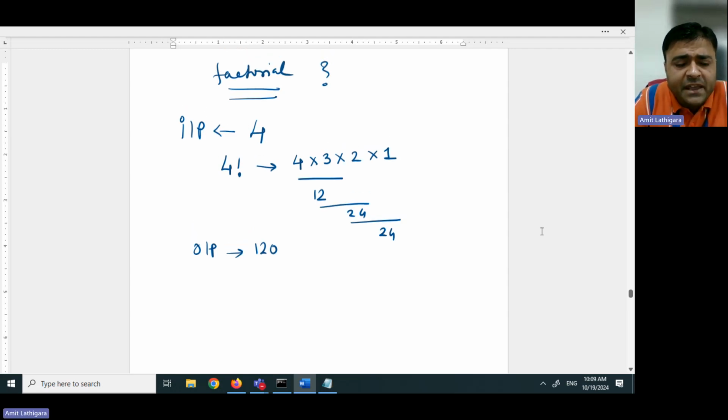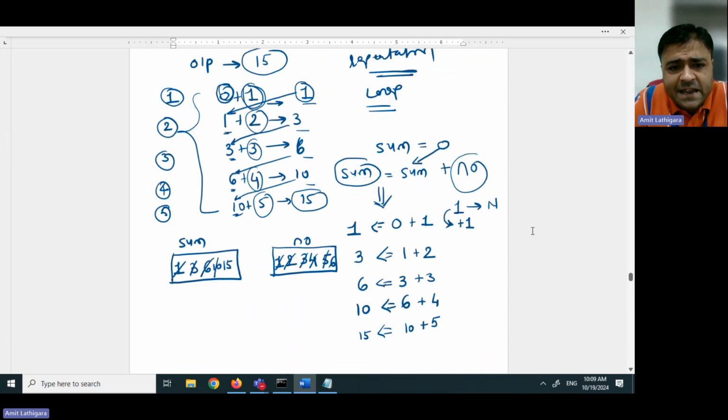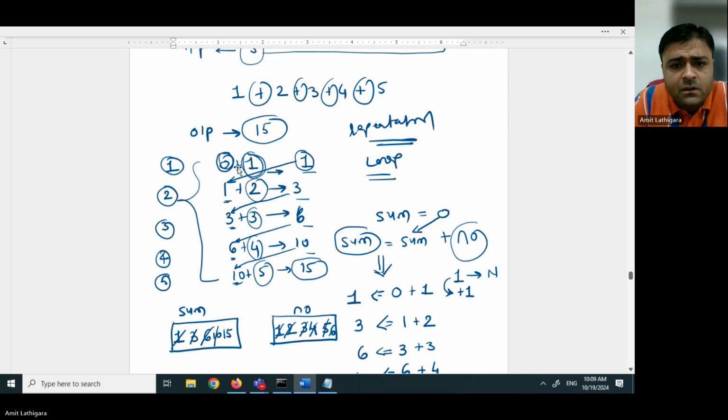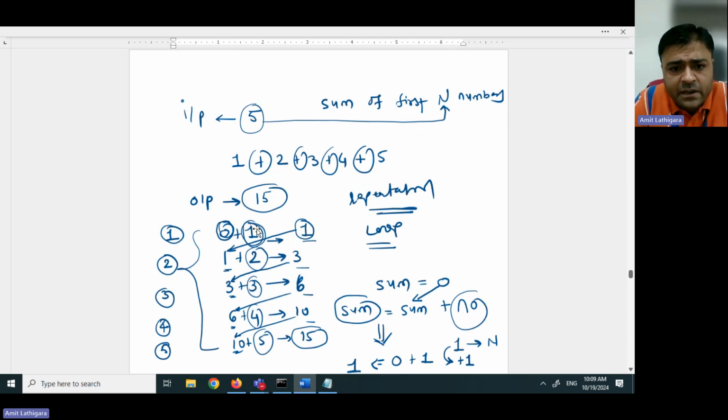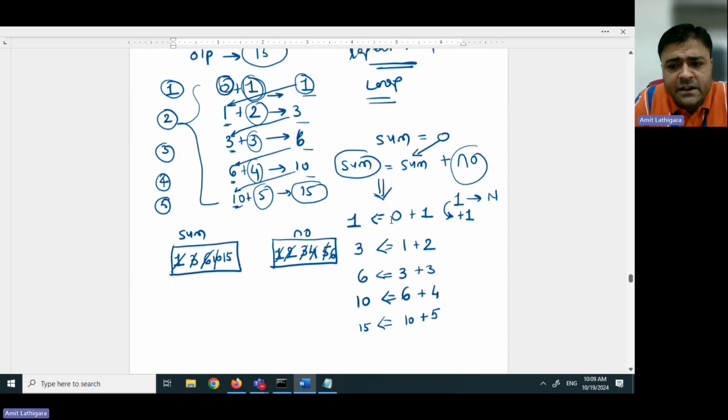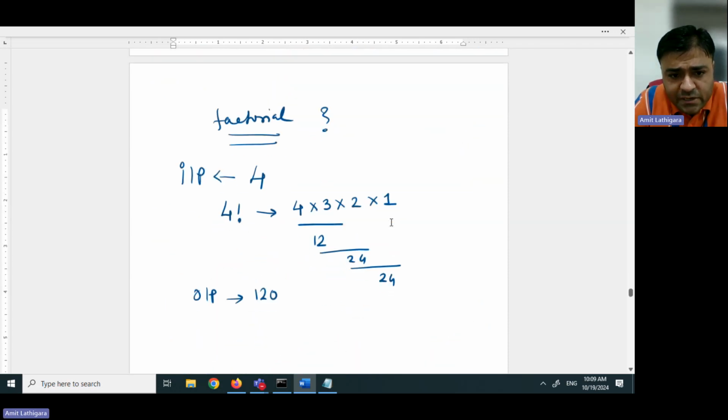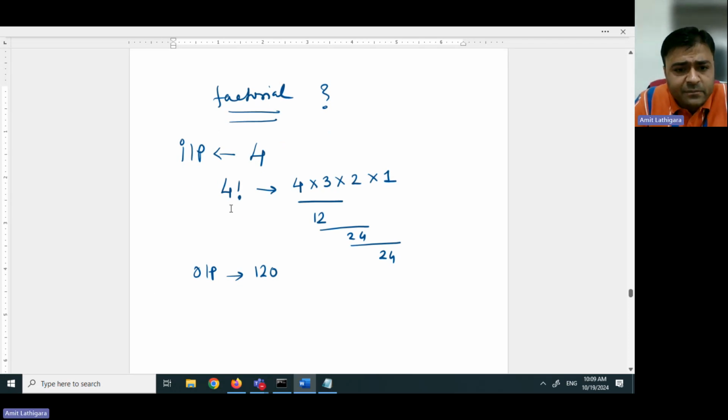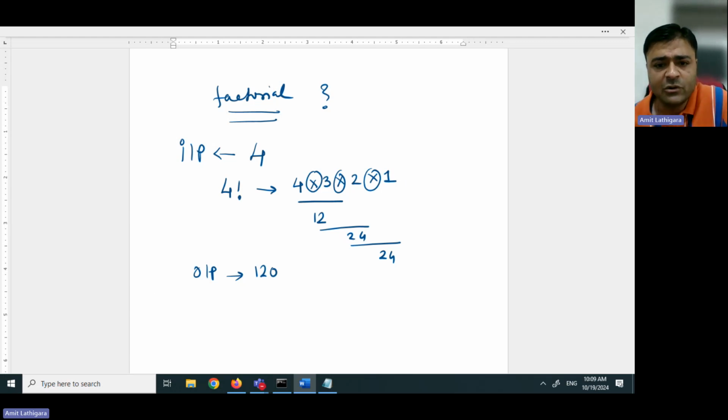So how can we find it? In my previous video, I discussed how we can find the sum of the first n numbers. There we took an input from the user and added all numbers starting with 1 till we reached the number. And in this program of finding a factorial, we start with the number, reach up to 1, and multiply all together. So something is common to get the output, and that is a multiplication. What exactly we require here is a loop, and within the loop we require a multiplication.